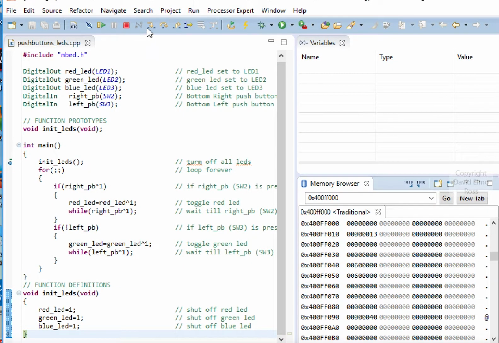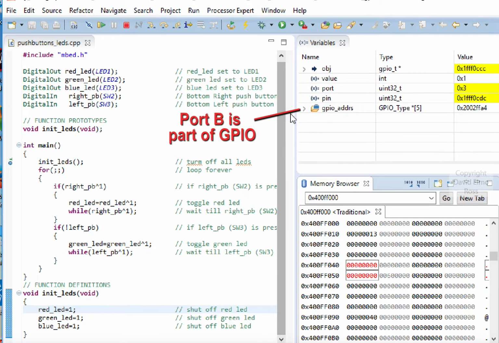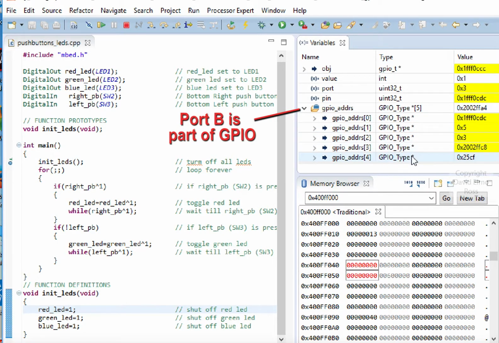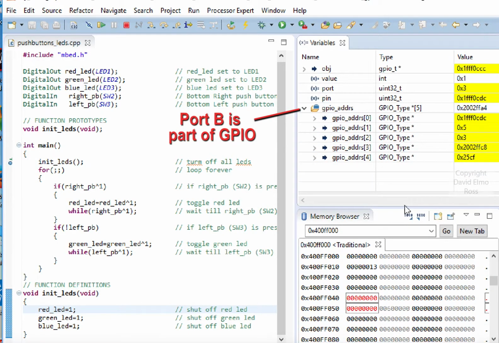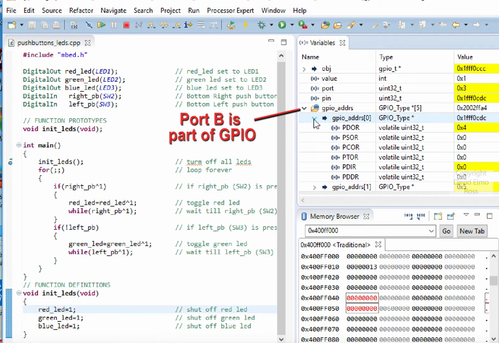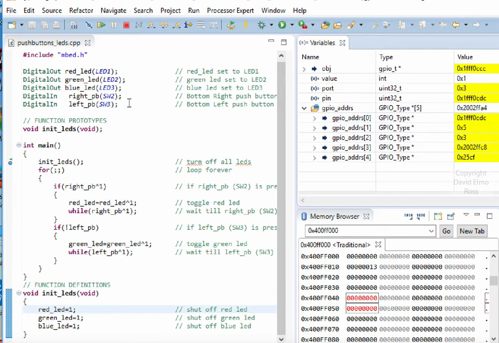So let's reset again one more time. And if we do step into, and then step into again with this, we're going to see some other things happening in our variable section over here. And let's continue on with step into. Step into. And notice what we have here is GPIO addresses. So if we open this up, we're going to see that some of our addresses are set to these particular values. And we can open this up a little bit more and see even more details about what each of these is. So this gives us the ability to look right down at the very bottom level of all this and see how things work.